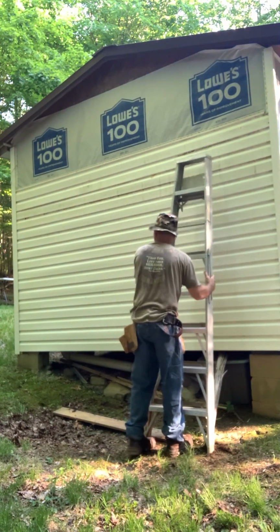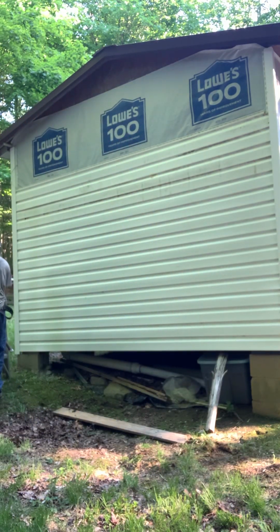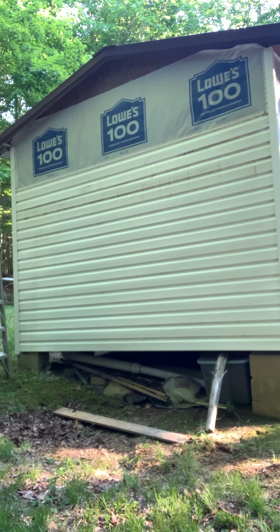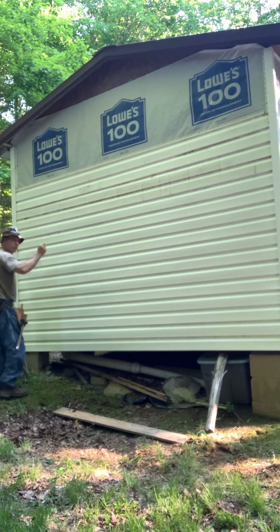Now I can bring my ladder over here. I have to open it up on this side. Now I can nail from this end going down.